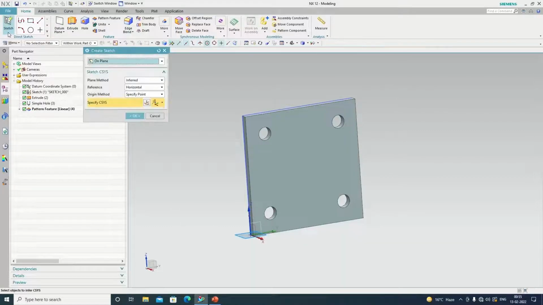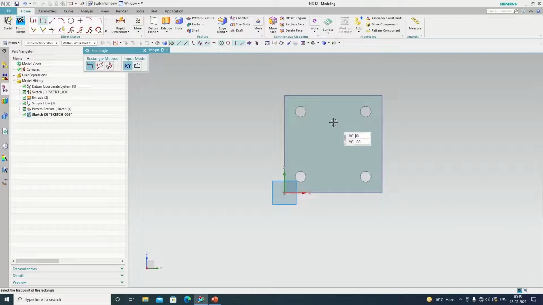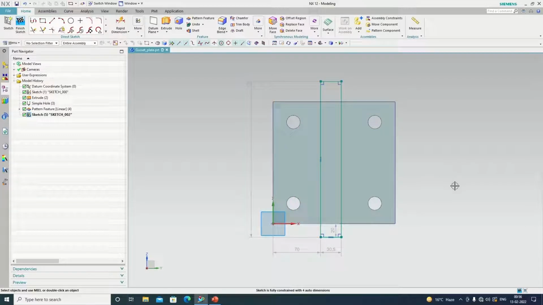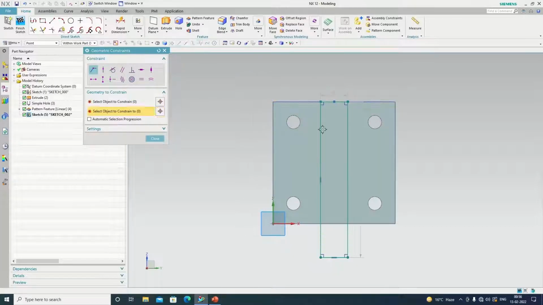Now I will create a vertical plate on this base plate. For it, I will draw a sketch in the form of a rectangle. And coincide each midpoints, each sketch midpoints. The sketch is created. So here I select the coincident geometrical constraint and select the midpoint, and in the same way I select the midpoint of the second sketch to which I want to align it. I unselect it by shift and selecting it again.